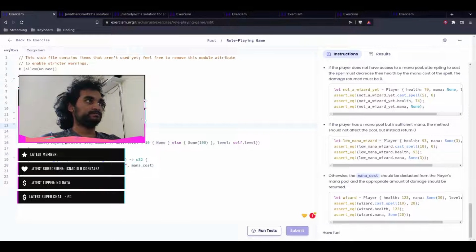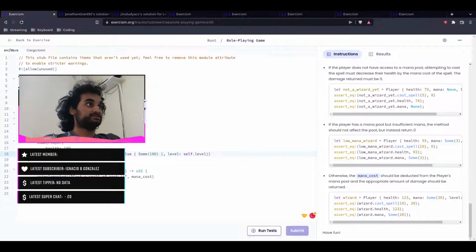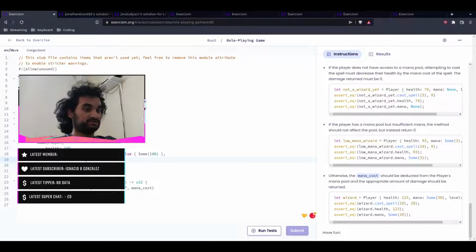Okay, wait, hang on, let me break this into multiple paragraphs because my head hurts looking at this. Okay, mana. Mana is if their level is less than 10, then their mana is none. Otherwise, their mana should be something, and then their level is just self.level, right? Let me do that, and then that's fine, and then like this.